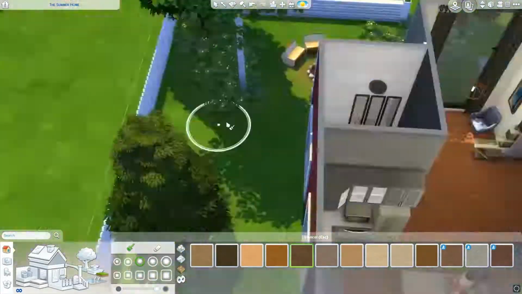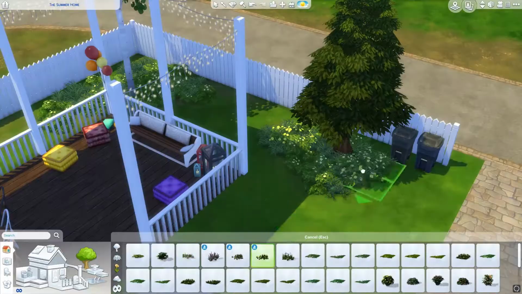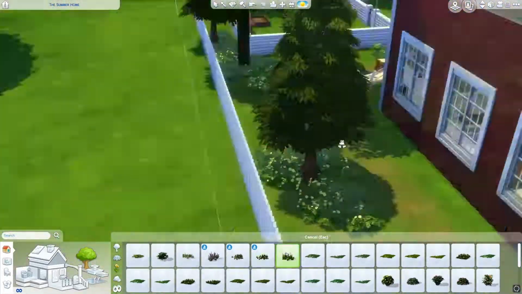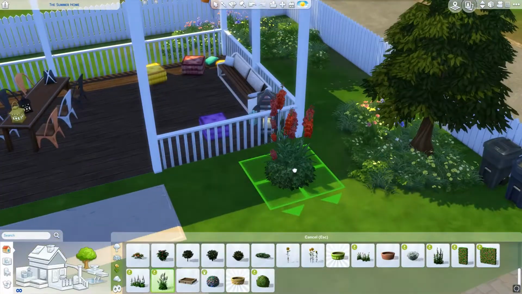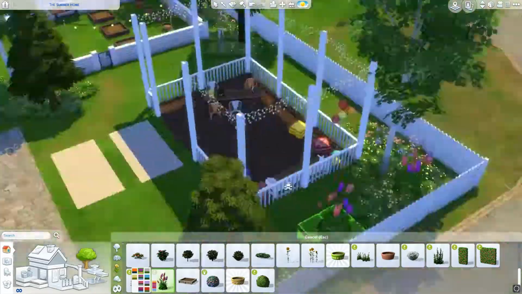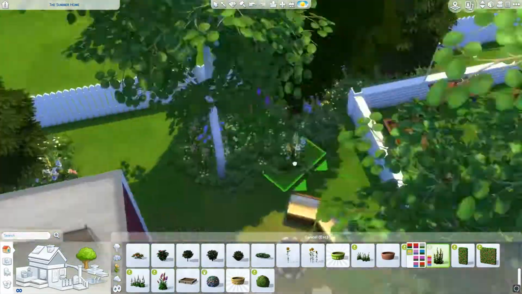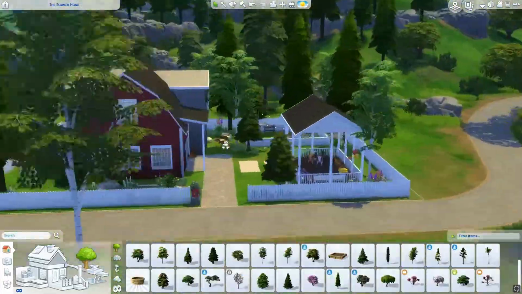Almost forgot this little corner behind the sitting area, but that's okay. And then just putting in some terrain paint. And more flowers, because I hadn't put in flowers yet. I'm getting ahead of myself. But yeah, we're just putting in some flowers. Putting in some of these ones from the romantic garden pack, which I really like.